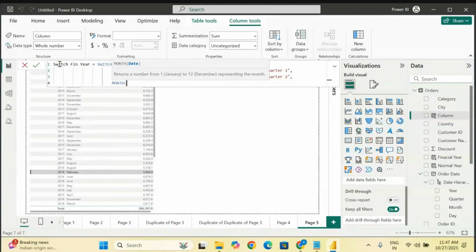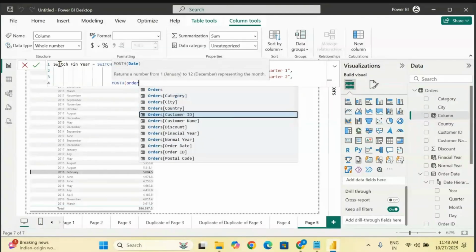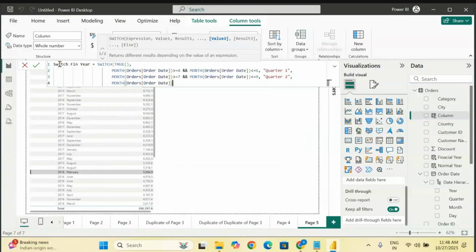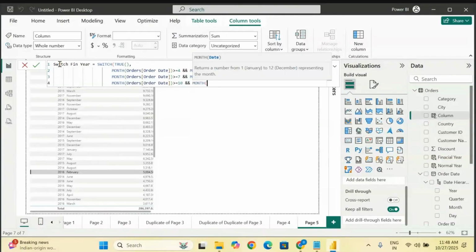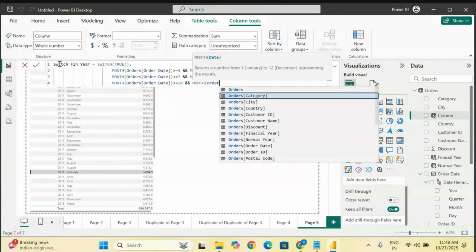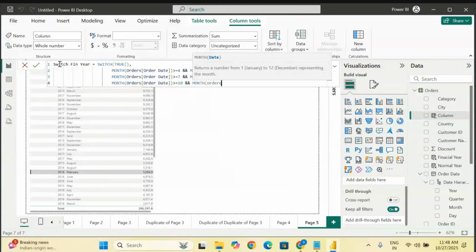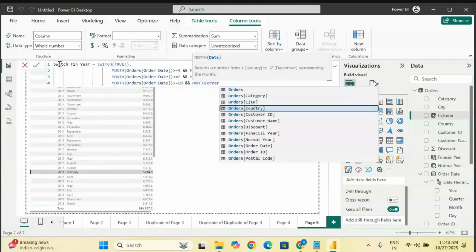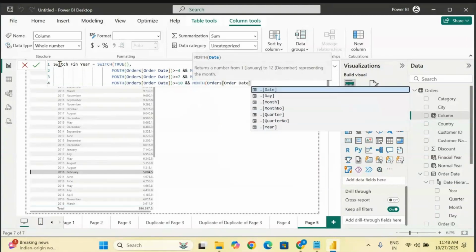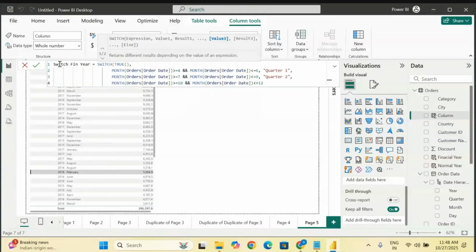Then month of your order date, 10th month, and month of your order date less than or equal to 12, it should be considered as quarter 3. If it is not satisfied, consider that as quarter 4.